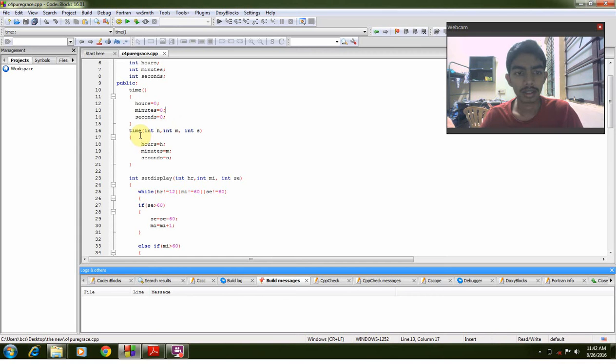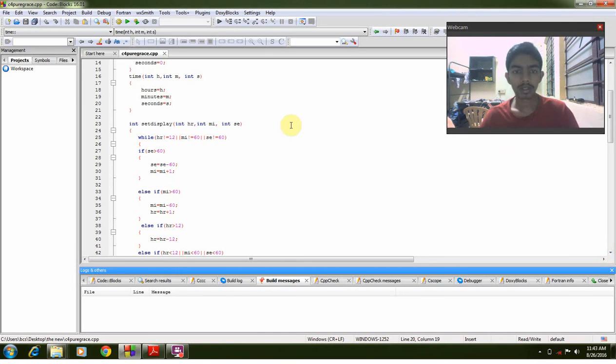Then another constructor Time, that is the class name. It has arguments passed, that is h, m and s, which represent hours, minutes and seconds given by the user. All these are of type integer. The variables hours, minutes and seconds will be assigned the values h, m and s, which represent the values passed as arguments.